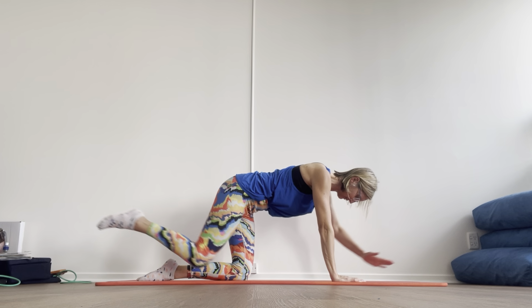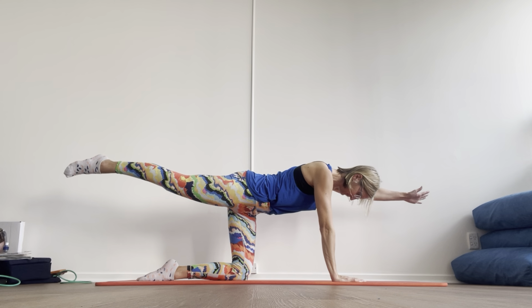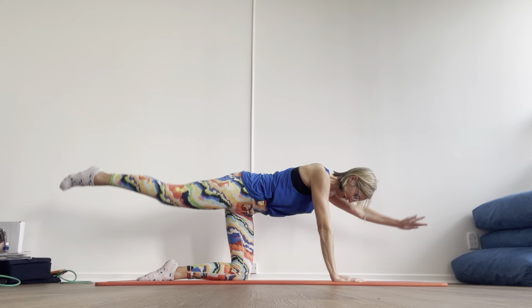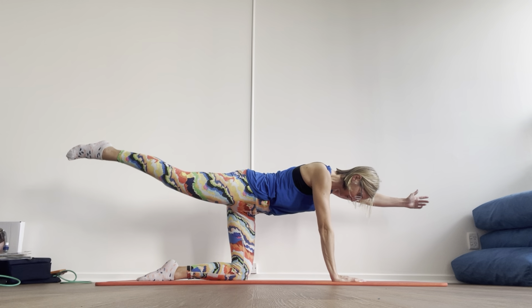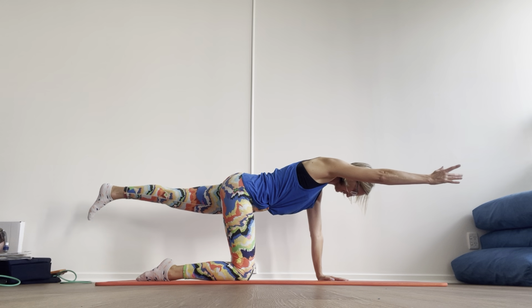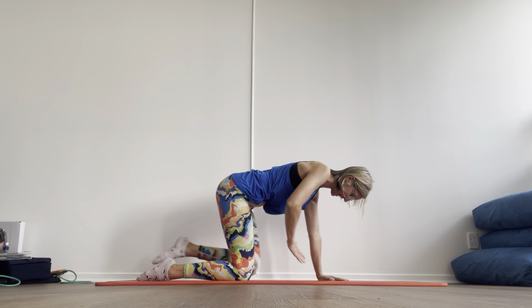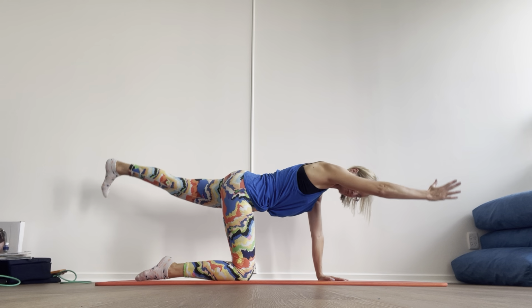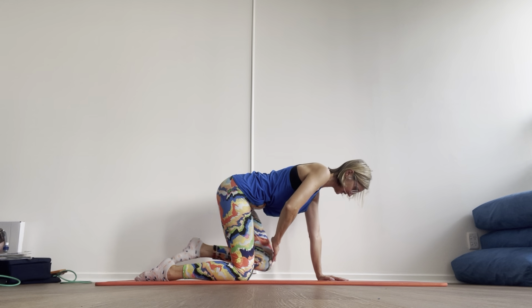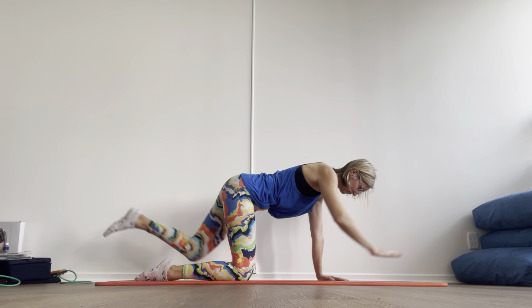Three knee taps underneath. One, tap, reach it out. Two, reach it out. Three, reach it out and change. Extend, reach, that nice long line, activating, tap, reach it out. Two, reach it out. Three, reach it out. Let's do that one more each side.